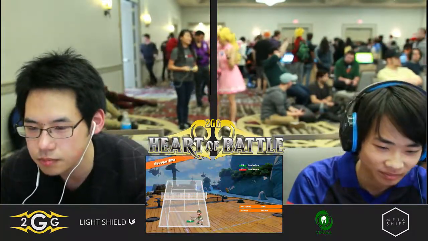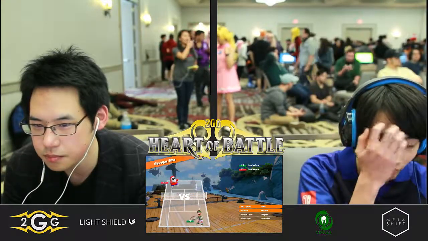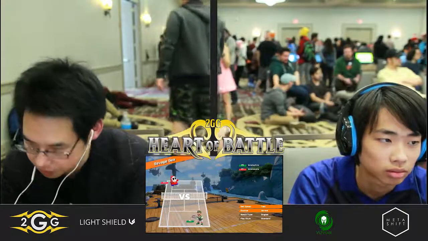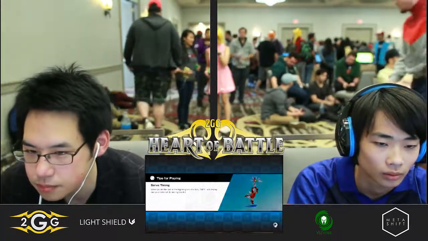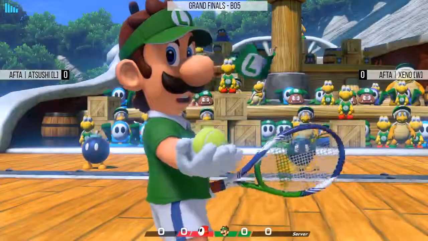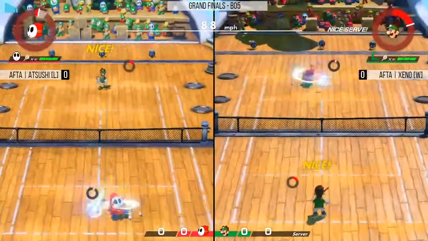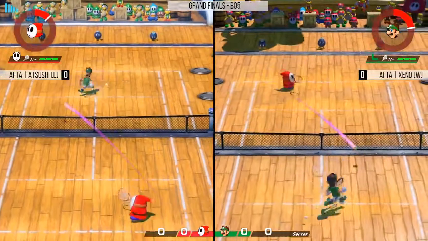Yeah, I mean, doing the famous Einstein quote, repeating the same thing over and over again, expecting a different result is the definition of insanity. So if you're not working with your floaty characters, you've tried three different floaty characters, try an aggressive character and see if you're able to really penetrate this defense. Yep. Of course, like we said before, Atsushi in loser, Xeno in winner side. Let's see how this plays out.